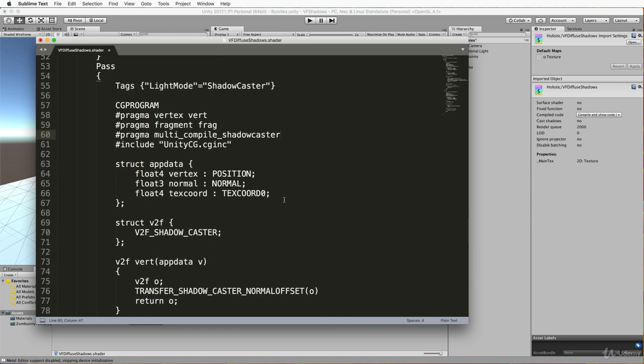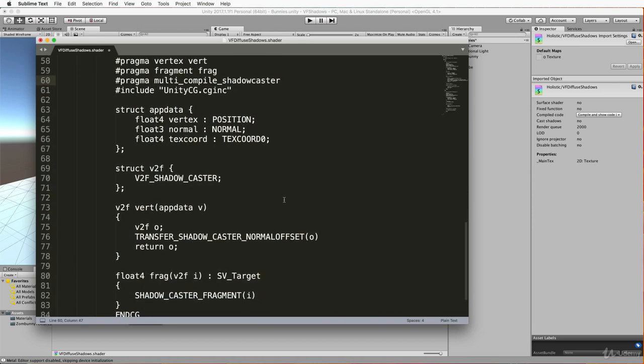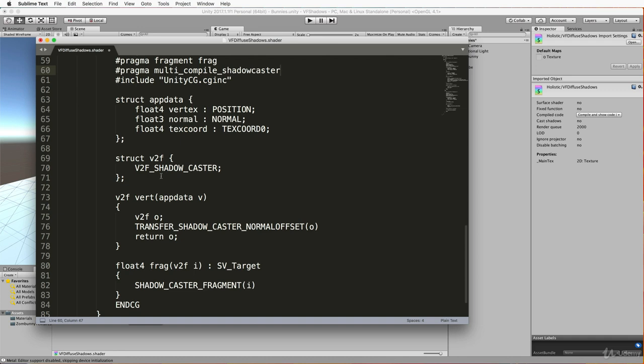Then we've got our normal app data, our normal V2F. Oh, sorry, of course it's not normal. This is new. Our V2F in this case has no other thing in it except shadows, because all this pass is doing is taking the geometry from our model, so we need the position and the normals, and casting a shadow. So the output will be a shadow.